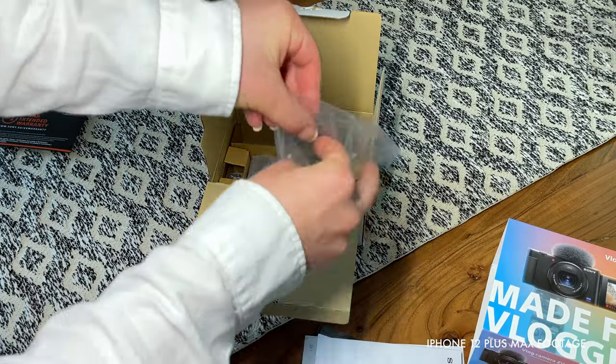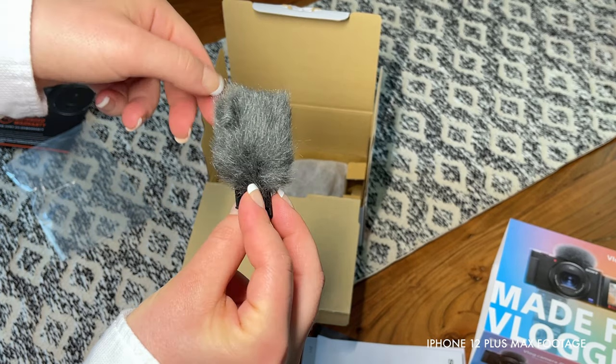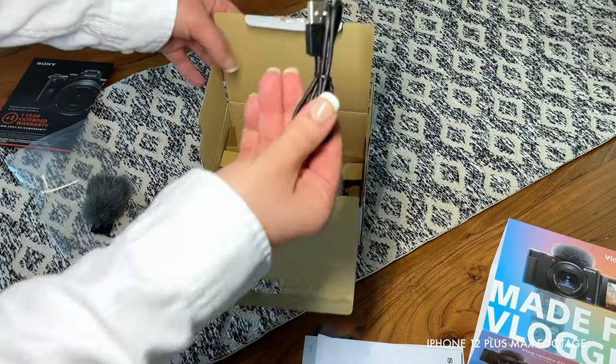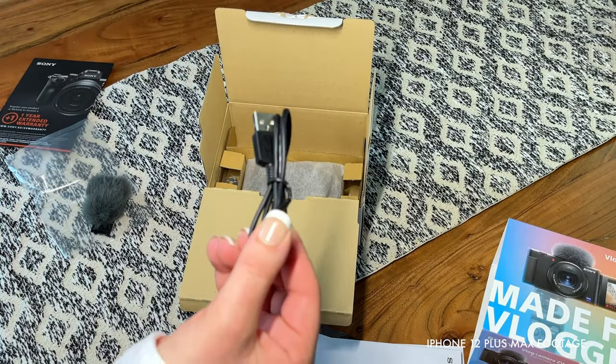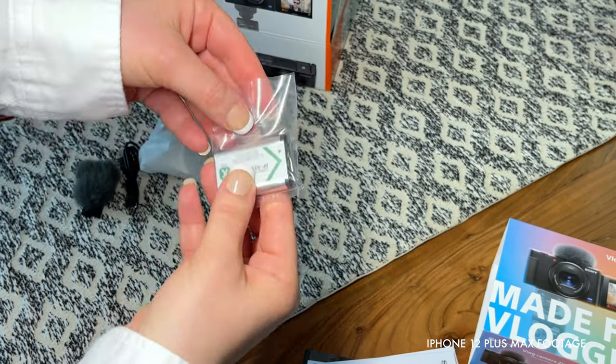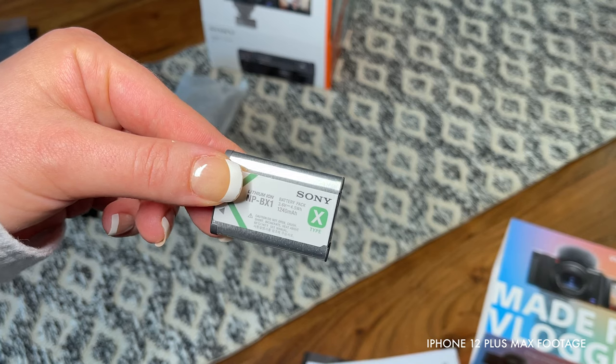And the first thing I am unboxing is a wind protector, which you can put on the built-in microphone. Then we have here a cable, which you can transfer the data with. And a battery.